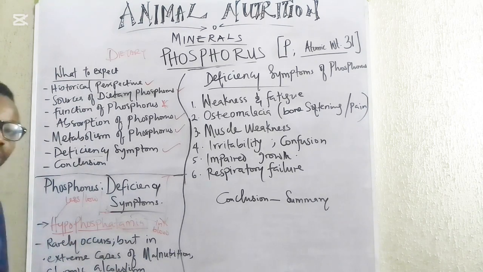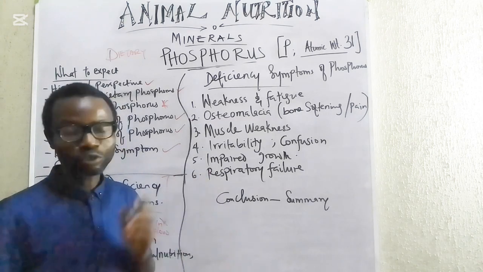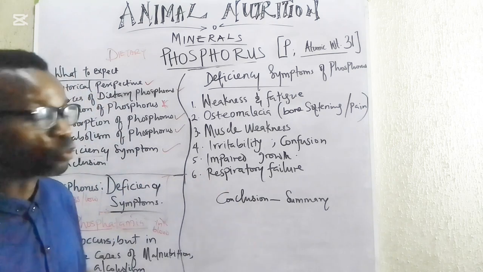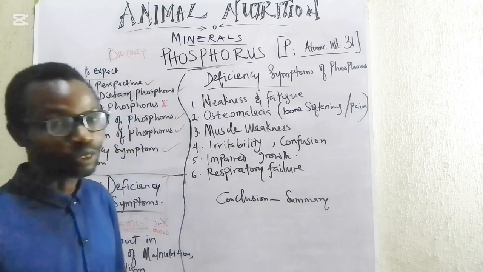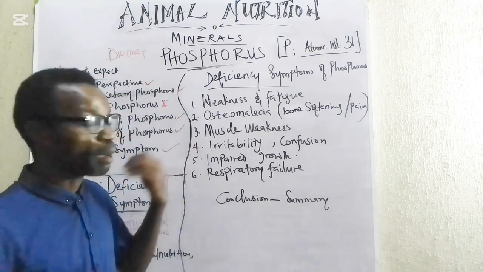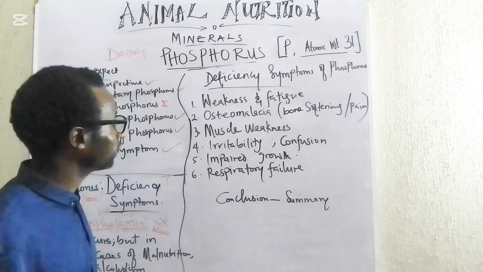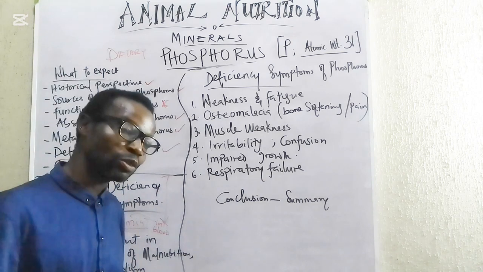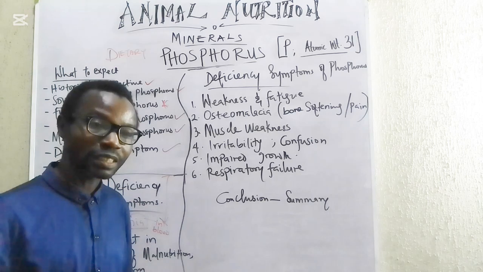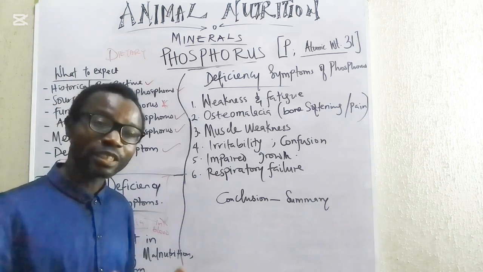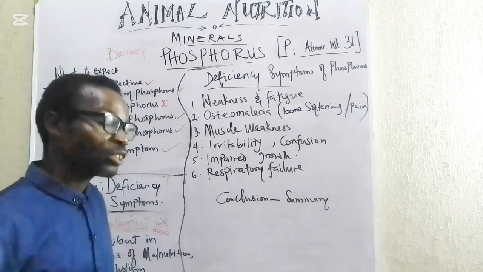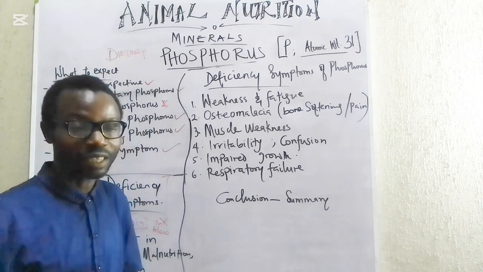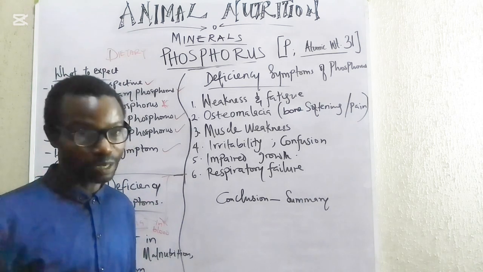But when it comes to animals, when you have deficiency like in poultry and the others, you'll be talking about osteoporosis, and other deficiency symptoms like weakness and fatigue, and also osteomalacia, in which case we're talking about softening of the bones and pains which happen. Then there's also weakness of the muscles. Why do we talk about it? Because phosphorus is important in contraction of muscles and also sending of nervous impulses by the brain to the spinal cord and the others. Just as it affects humans, it also affects animals, poultry, cattle, sheep, and goats.